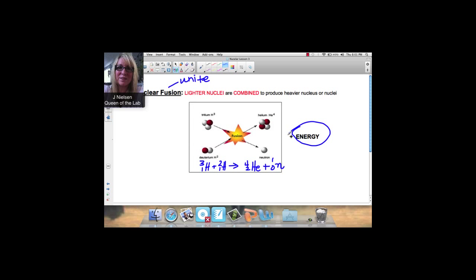and we also produced a whole lot of energy. So for purposes of Regents Chem, you're always going to see fusion happening between different types of hydrogen nuclei forming helium. So fusion, you're always going to see different types of hydrogen atoms combining to create helium and a whole lot of energy. So fusion means to unite, where fission, division, you're starting with something large and splitting it up.